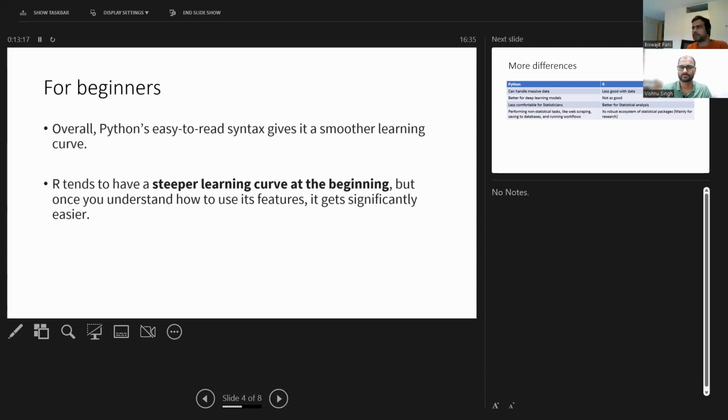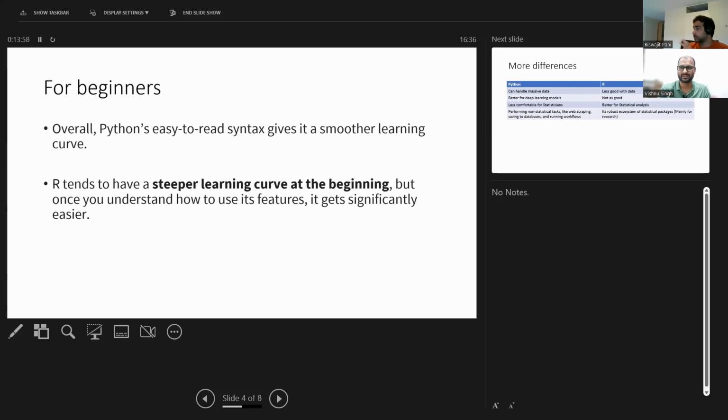And R is not very programming friendly in a way, because it's my opinion. It's not a very general opinion among people, but it could be a bit intimidating for people who are new to programming. Okay, and that's why I also found in a forum where people say that R tends to have a steeper learning curve. That means the initial learning curve is very steep. You could struggle with the syntax, and output debugging is an issue there. But once you understand how it works, I think it is then quite easy.